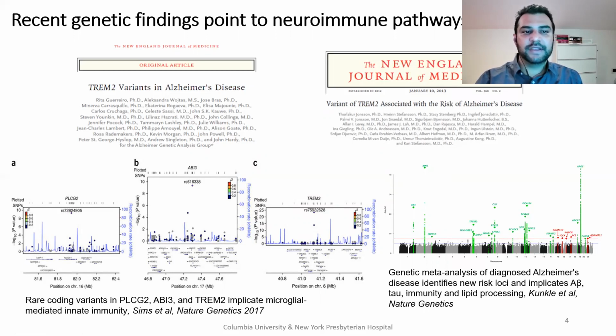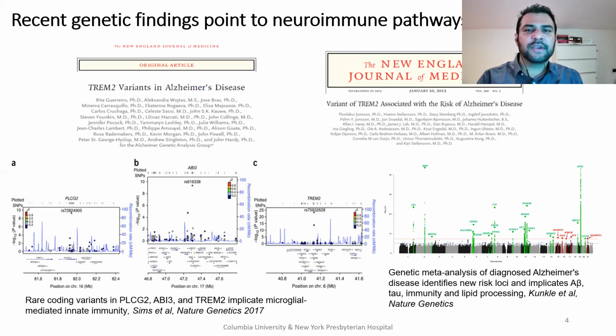The most well-studied amongst the TREM2 variants is the missense variant R47H, encoding an arginine to histidine substitution, which was identified in individuals of European descent and in Icelandic populations. However, this mutation is absent in African American and Chinese populations. TREM2, by definition, is a triggering receptor expressed on myeloid cells 2, and it's highly expressed in the microglia. It mediates the phagocytic clearance of neuronal debris.